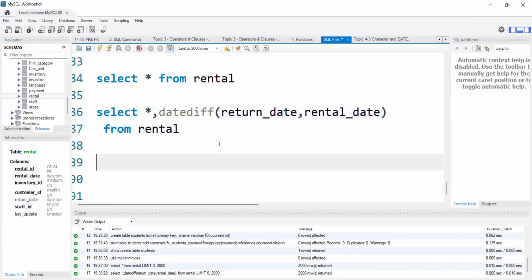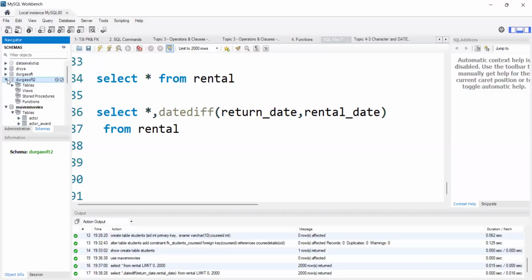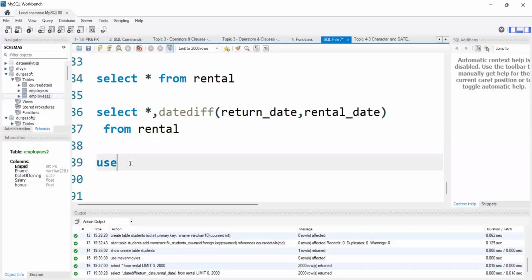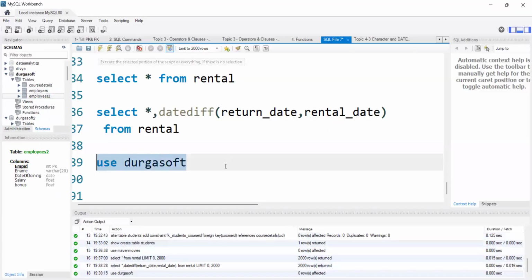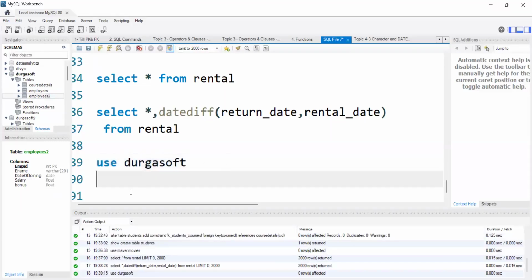Let me see any other data. Sorry for that. Let me use the employees2 table.